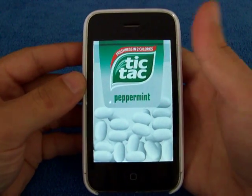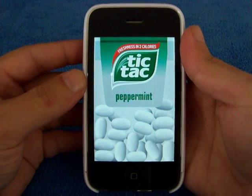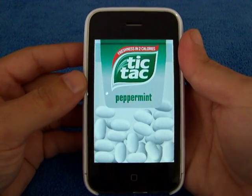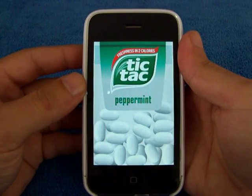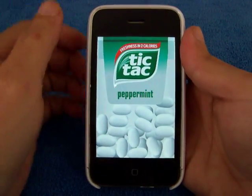The makers of this game or this app did say that there's a really good update coming soon. So once that update is released, it wouldn't surprise me at all if it does cost something. Anyway, this is what it looks like.